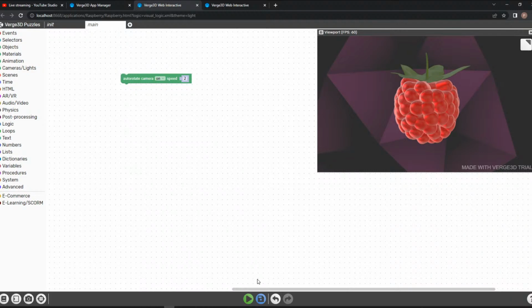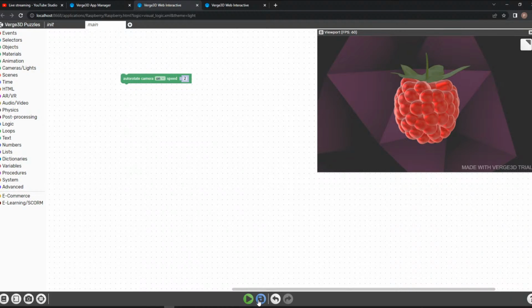And right now the action does not do anything because we need to run the program by pressing on the player, and this is to save the puzzle in the cloud, so that we can use it whenever we come back in Verge 3D.